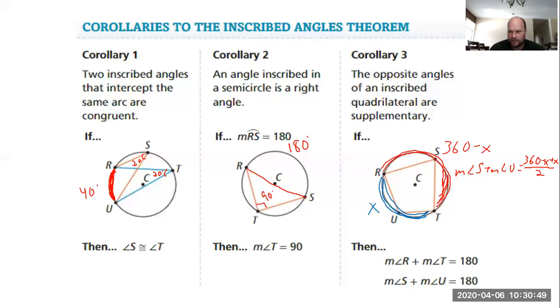Well, what happens to the 2 X's? They cancel out. So if they cancel out, I just have 360 divided by 2, so they must be equal to 180. So if you have 2 angles across from each other, since they're each going to be half of the other part, and the 2 arcs together would have to add up to 360, half of that is always going to be 180. So those 2 angles that are across from each other are always going to be supplementary. They're always going to add up to 180.